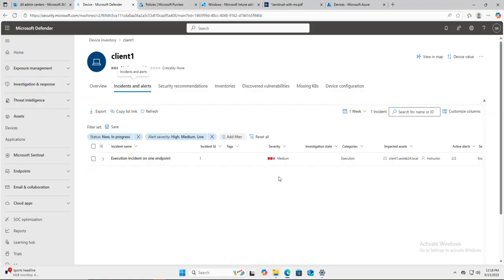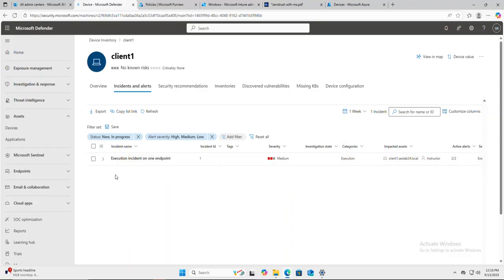Here it says this is a medium severity, and the category is execution. What that means is that a user called instructor on this device, client one, executed something.